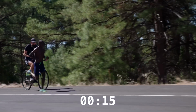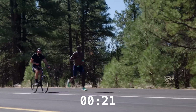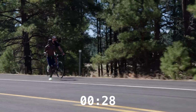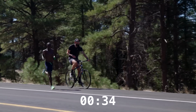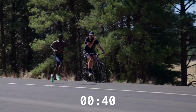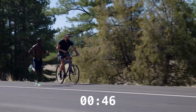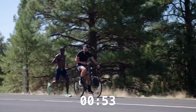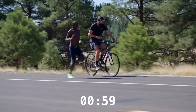Quarter mile here, we're a little quick. Yeah, just relax. That's 4:34 pace. Yeah, nice and easy. Just relax a bit, let that heart rate ease down. There you go. Feel easy, feel smooth.